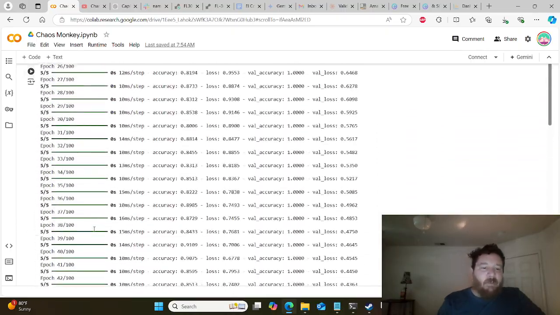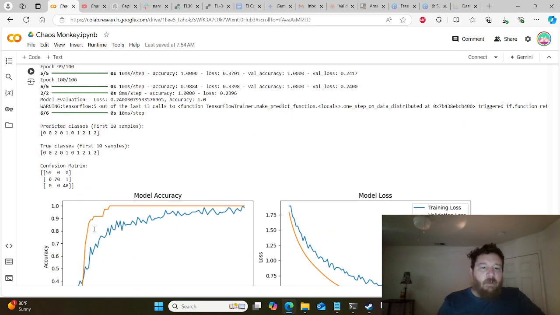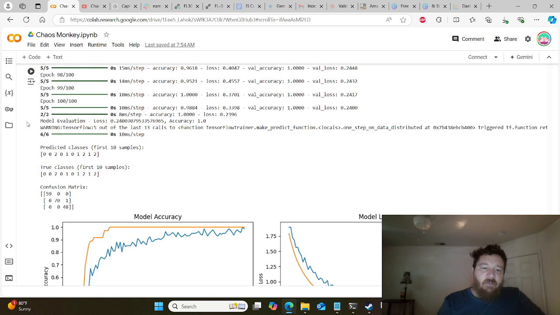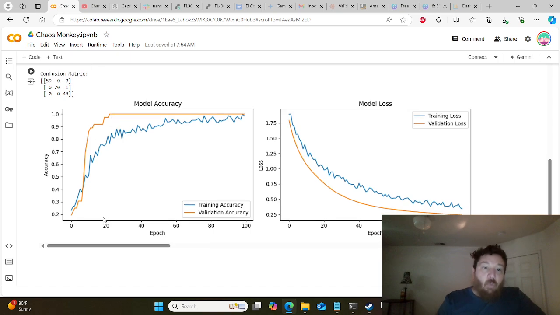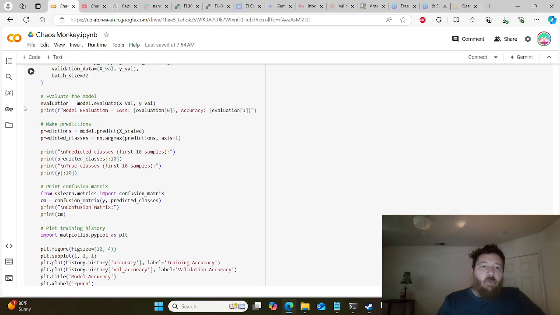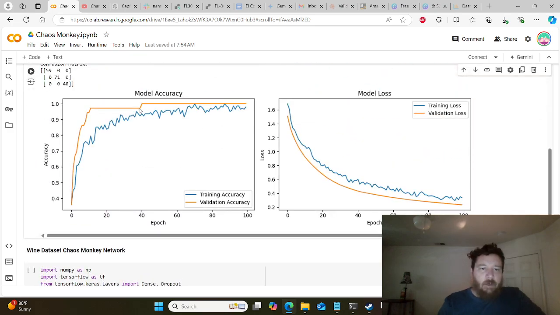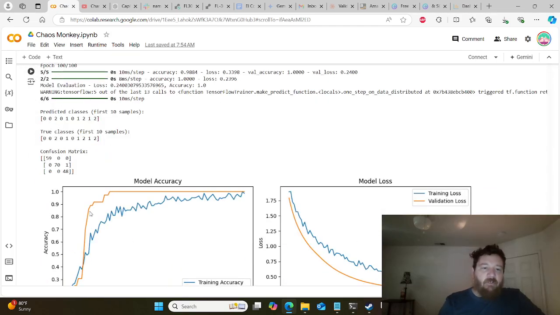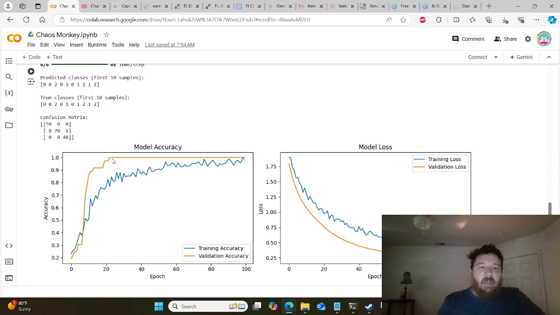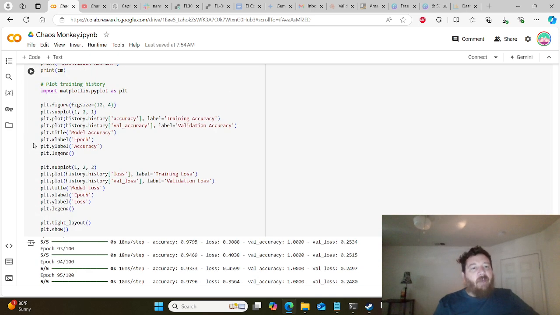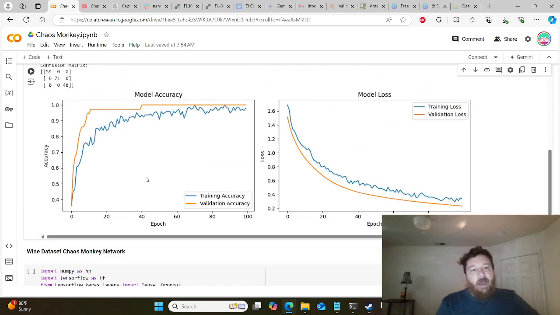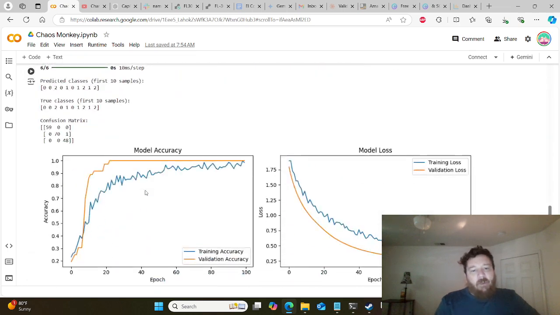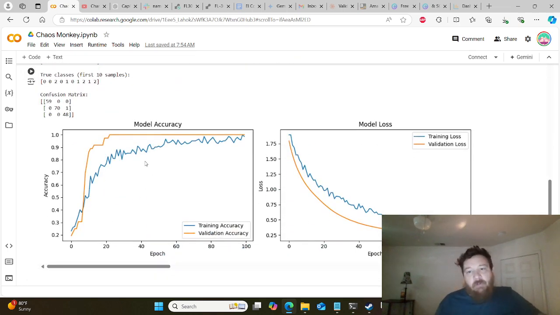But so we can still compare it to our Chaos Monkey. And then, whoa, we can see that there is a massive difference here. So epoch 20, we'll call it, as opposed to epoch 40 here, right? It already hits here. And then it's just, I mean, boom, boom, boom, right? So even with this data set, even though it's learning on this far more quickly, we can see that the model is converging faster with the Chaos Monkey as opposed to without. And then so to me, it's just an interesting experiment overall, right?